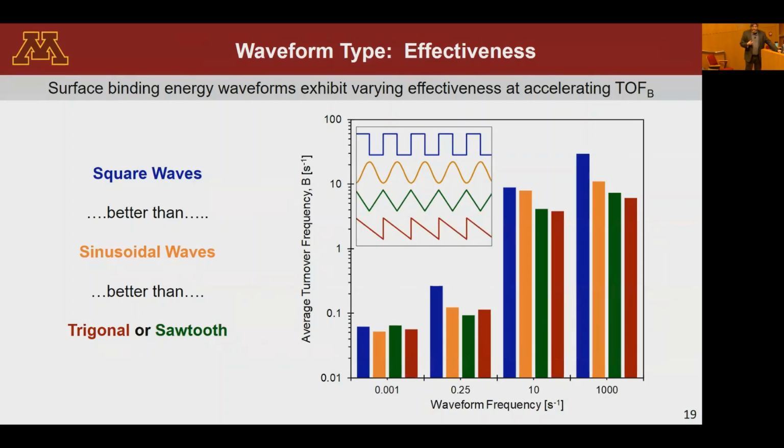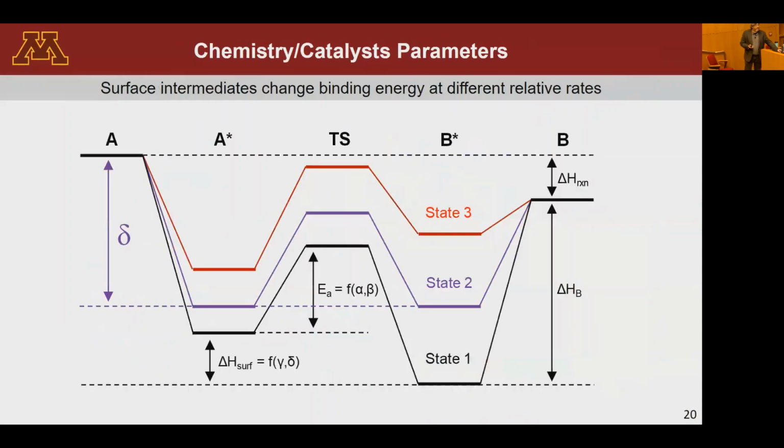Now, that's for chemistry variations and for waveform variations. There are other variations that become important when you think about a dynamic system. This is my starting gas phase species energy. This is my product gas phase species energy. Right, they're offset by the heat of reaction. I was talking before about how the transition state energy changes. This is that activation energy, which is a function of these 2 linear scaling parameters, the BEP relationship parameters. That's well known. But the other thing that shows up now, which is interesting, is how the intermediate energies change.